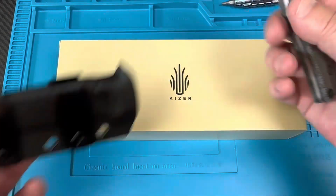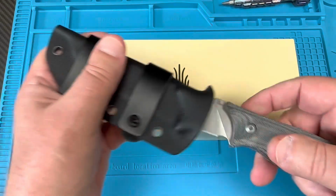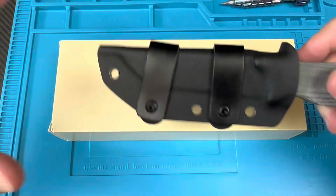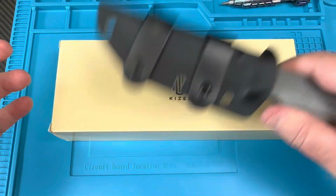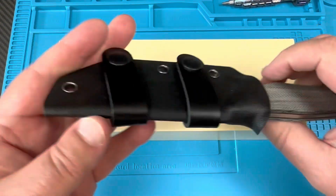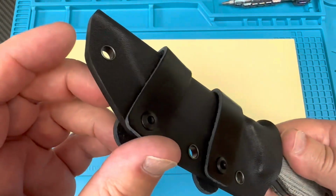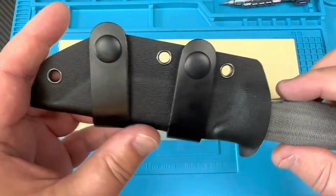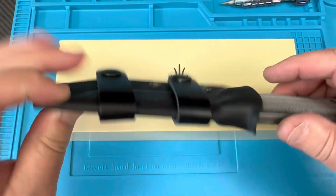Comes in this kind of a sheath, so it's whether it's truly Kydex brand, but it's a Kydex type of sheath here, and no rattle. Do we got a little drain hole on the bottom? No, I don't see one. Okay. Sometimes they put a little drain hole down here.